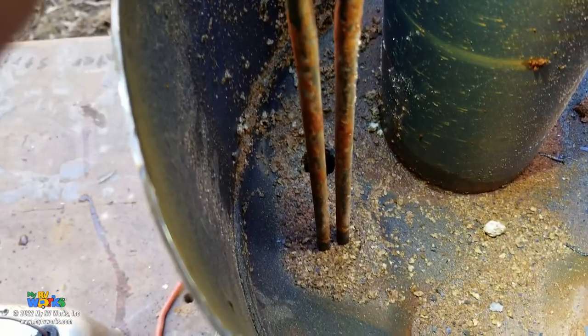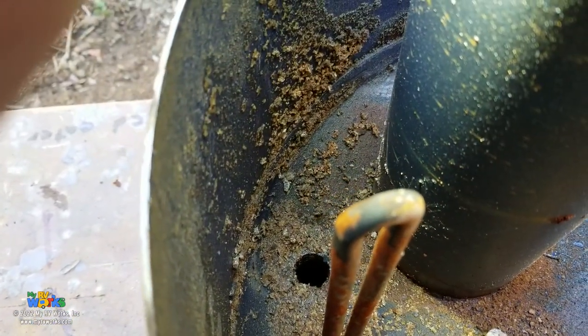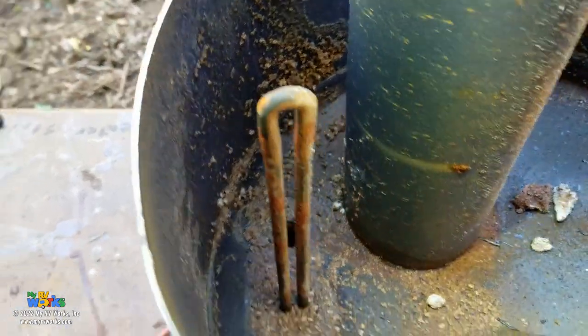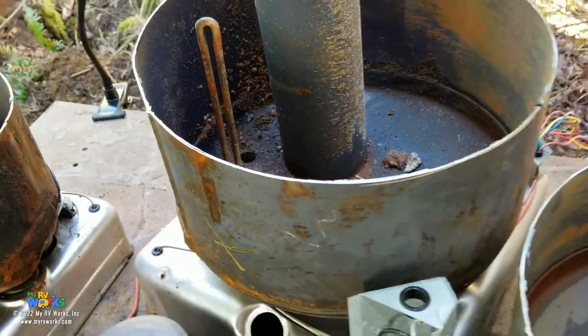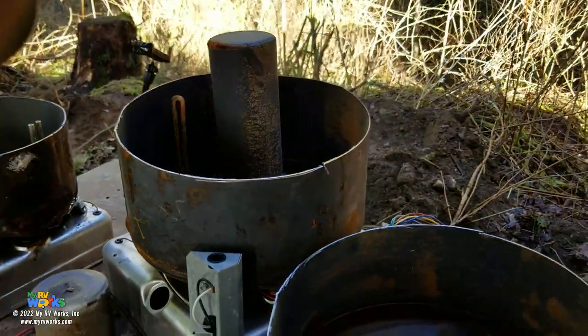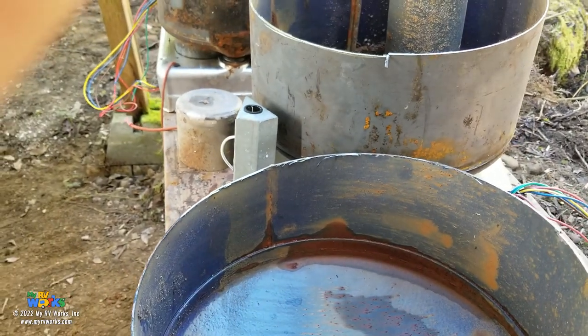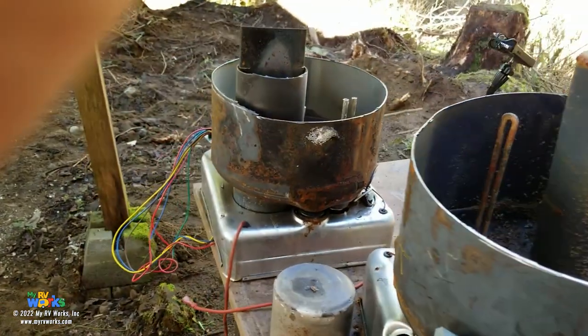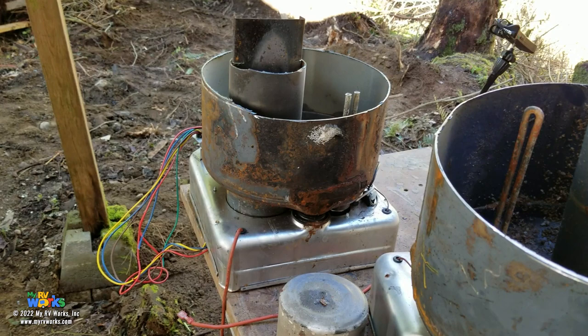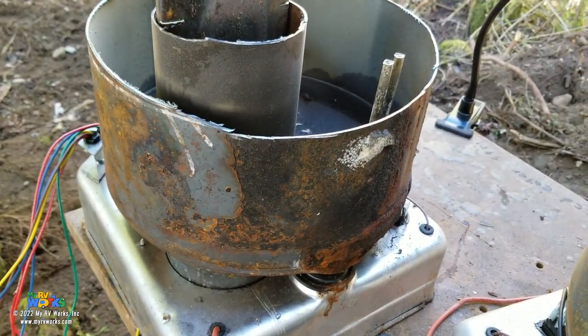Okay. Electric heating element, same wattage. And so a lot of debris. So when you're backflushing your water heater, this is some of the crap you want to get out of it. Okay. And so there you have the 12-gallon water heater sliced open. And then we have the 6-gallon water heater sliced open. And we even went so far as to slice open the burner on that.